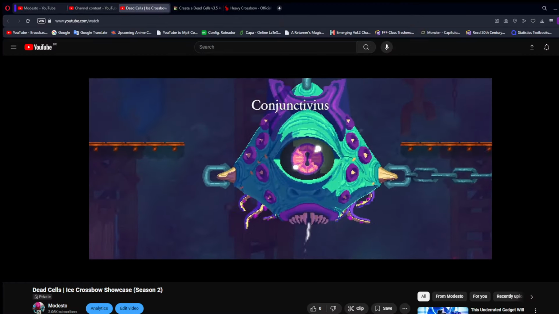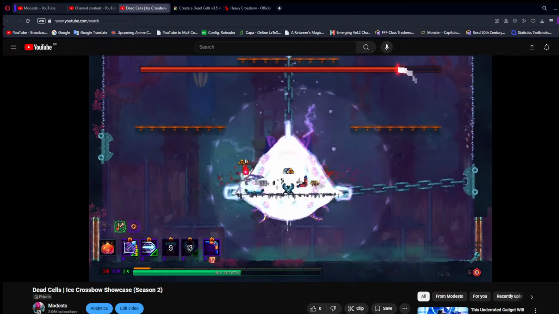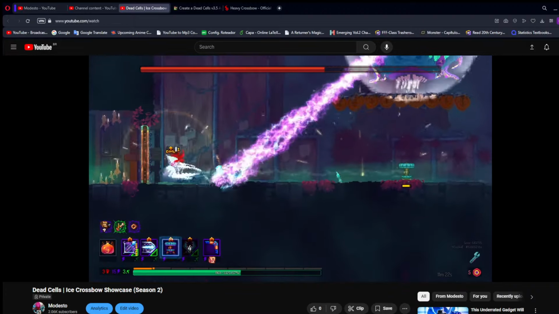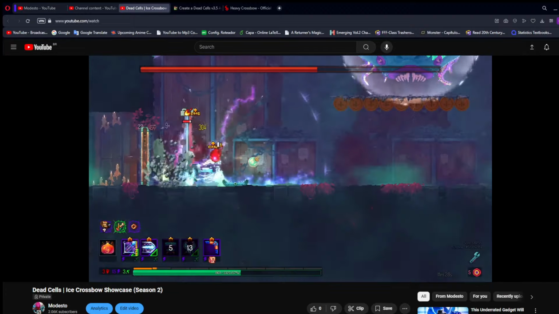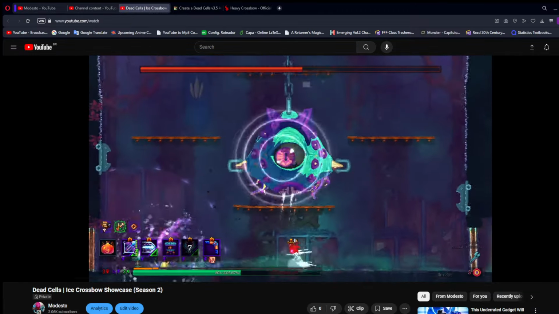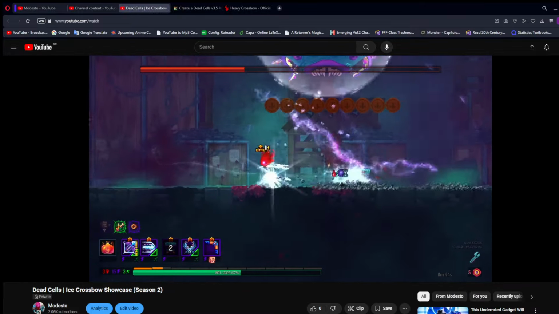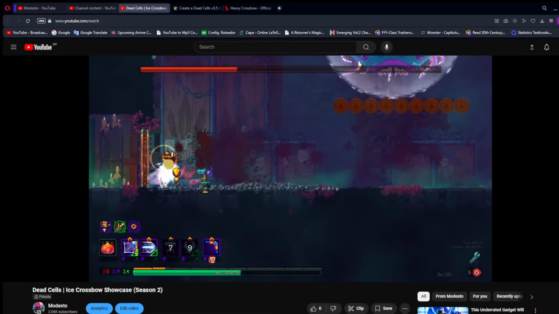The ice crossbow really surprised me when I used it again for season 2, because I don't remember it being this good. But the freeze effect is surprisingly consistent with it, and even without it, the damage is not so bad. You cannot use this on its own, by the way. You need to use this with a strong set of supporting items, like a strong skill or something in the backpack, to help you out. But you can and you will have a decent time using it.